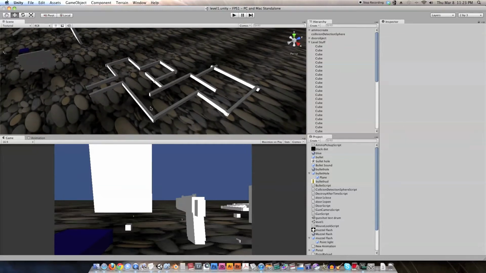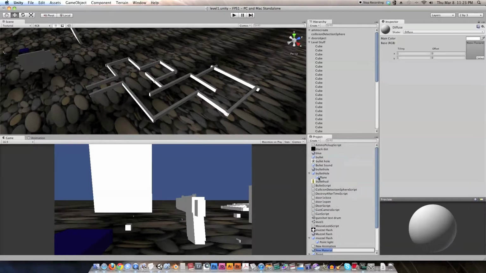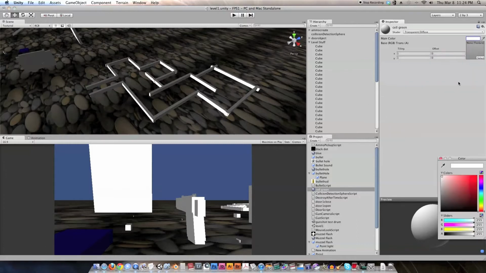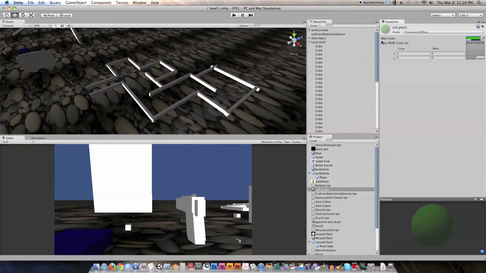And now let's create some materials. So create material, and I'm going to call this cell green, and let's change this to, let's see, transparent diffuse, I believe is the one I'm looking for, and I'm just going to make that a generic green and make it kind of see-through.